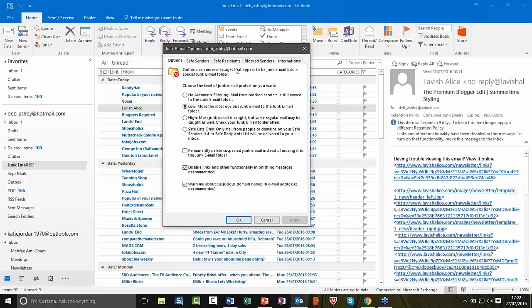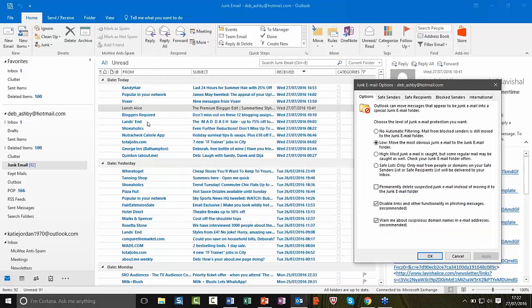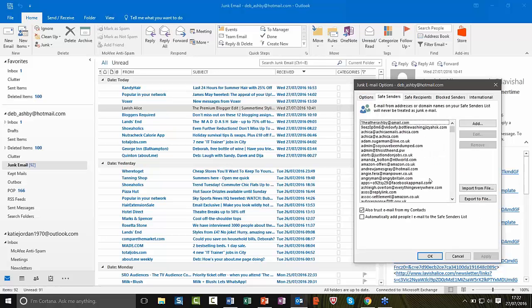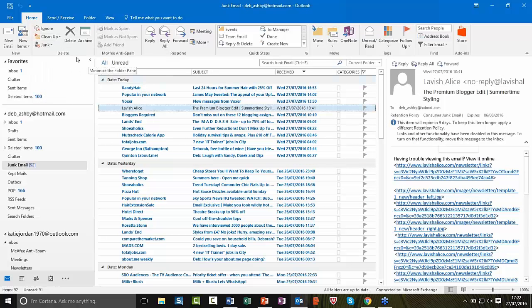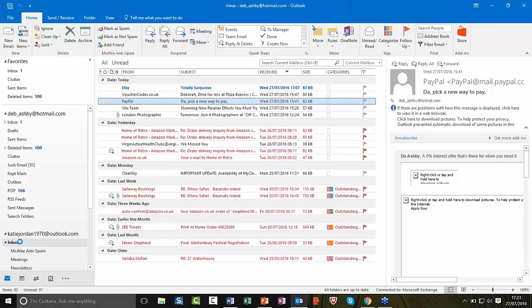If there's certain senders that you want to make sure that you always receive those emails and they don't go into junk, so say I was particularly interested in this blogger's required email, I could add them to my safe senders list as well, and you can go in there and add various different emails so that they're not marked as junk when they come in next time. Okay, so review your junk email options through here as well. Again, it just cuts down on what you're receiving, making sure that you're only receiving the things you need in your inbox.